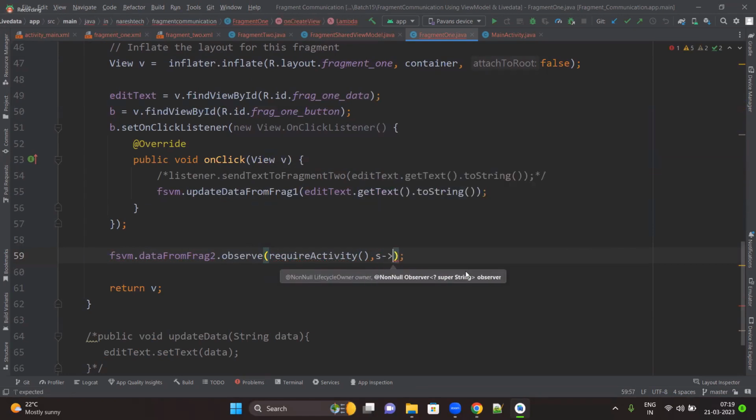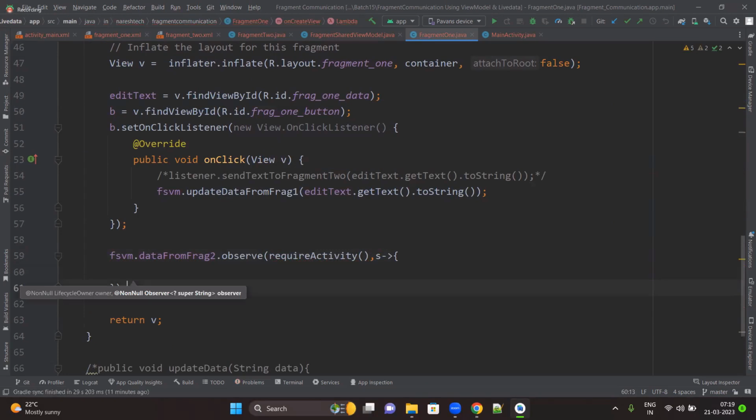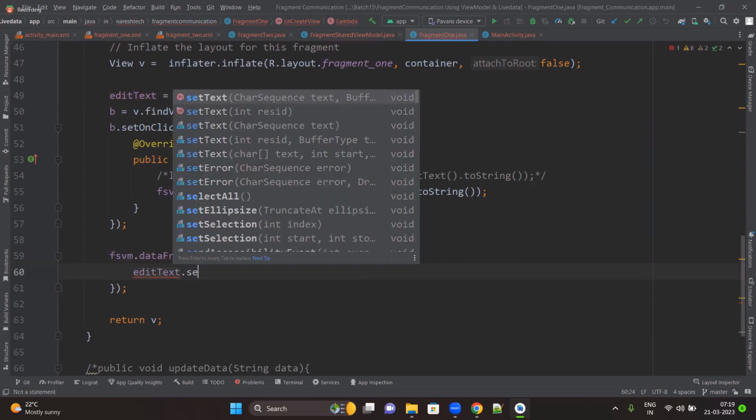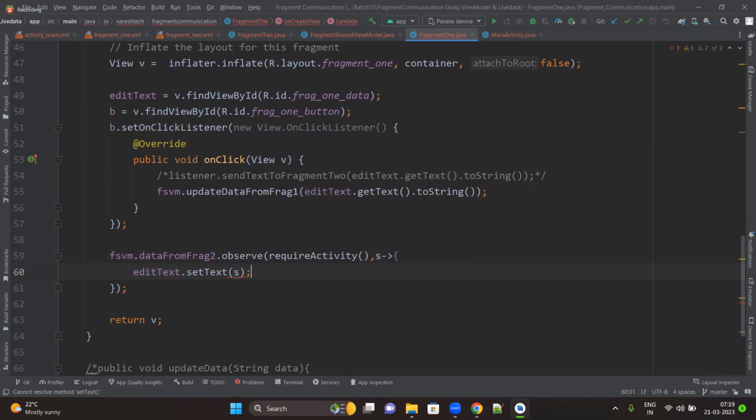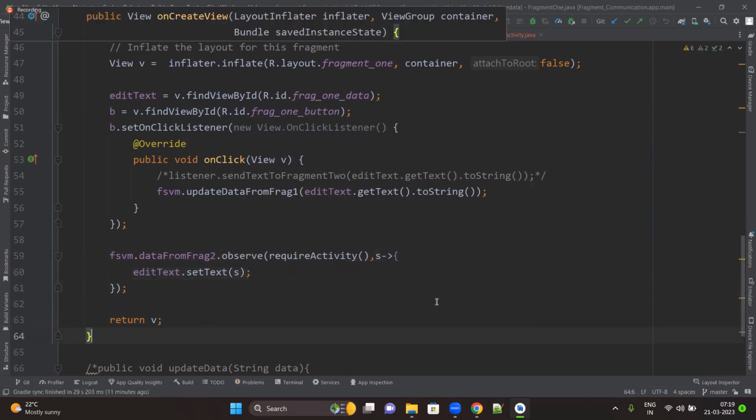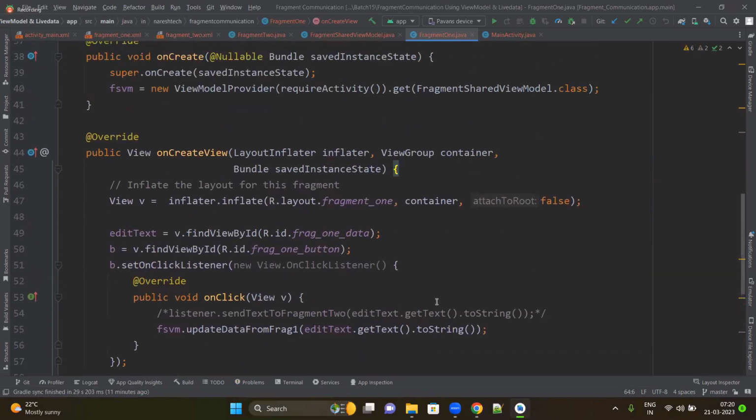For the observer, you will get this string s. That is why I'm using lambda here. So when there is data, you get s and you can update this on the edit text box. So editTextBox.setText of s.